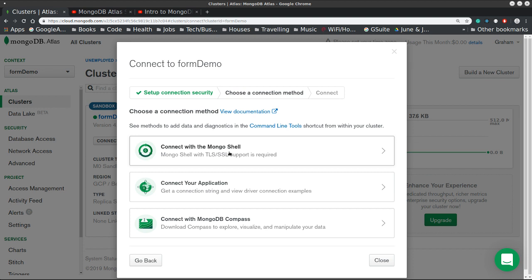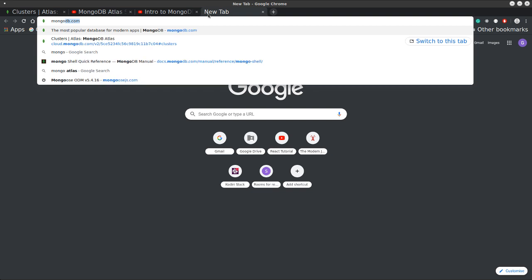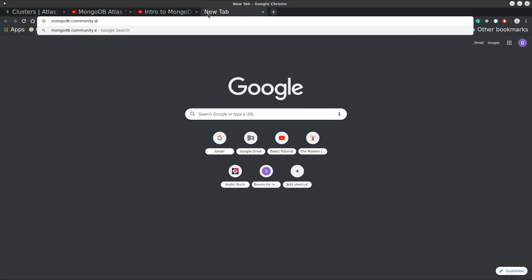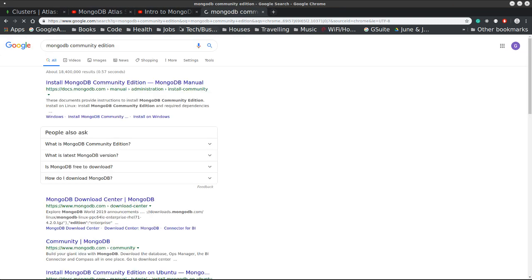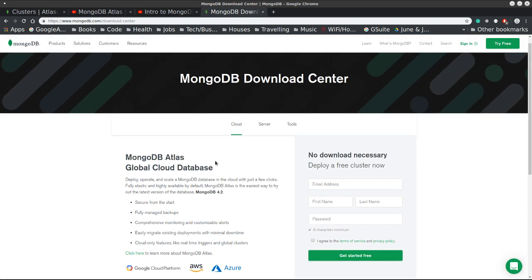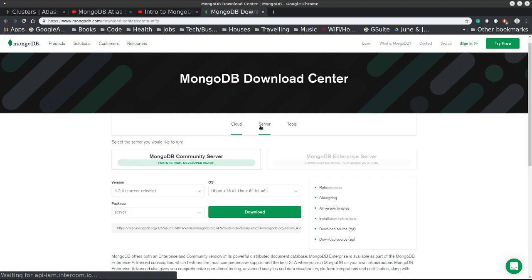If you've got the shell installed on your computer, and you could do that just by Googling MongoDB Community Edition. Might need a download. Yeah, so if you go to the download center, then it's essentially going to be the MongoDB Community Server Edition there.